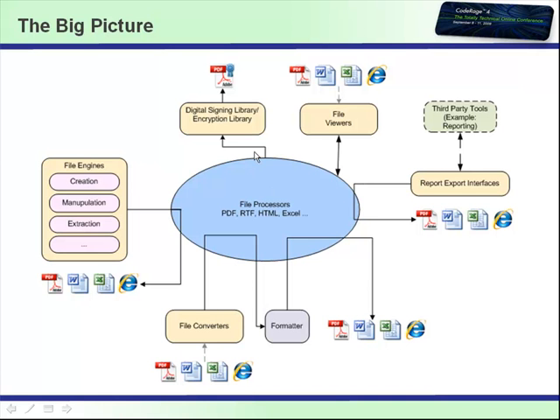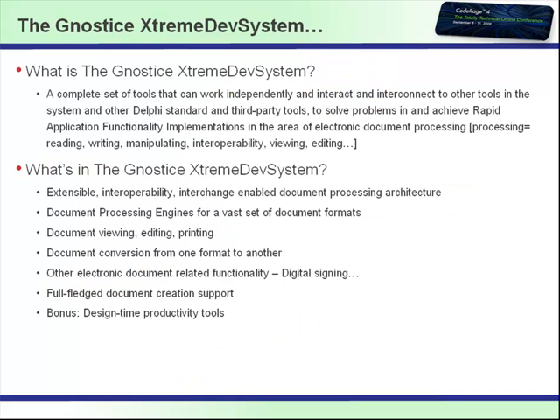There are other libraries that will be part of this bigger picture, and it's already there now in some bits. And of course, we are looking at a multi-format viewer that can view any of these formats. And we saw also the third-party tool support, which is already there to export third-party reporting tools to document formats. The new one that's coming up is actually what we've called the Extreme Dev System.